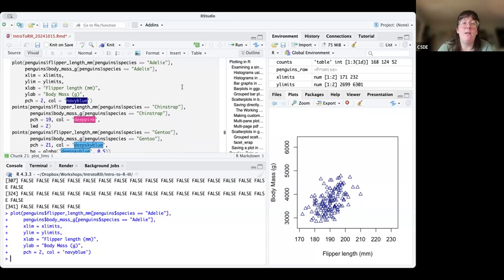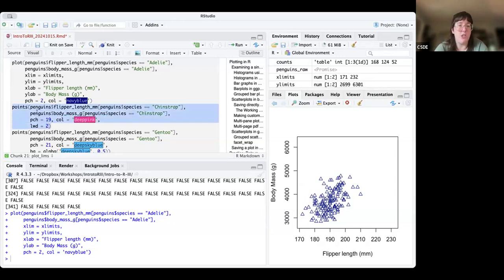And now I'm going to add the data for the other two types of penguins. To do that, I'm going to use the points function. For bivariate data in R, the plot function sets up the base plot and can plot points for any X and Y vector you provide. You can add anything to an existing plot in R if you use one of the following functions. The points function adds dots. The lines function adds lines. The polygon function adds shapes. And the legend function adds a legend. The text function adds text at a point where you say you want it. So until you use the plot function again, any of those functions are always going to be adding to the plot created by the last plot function you called.